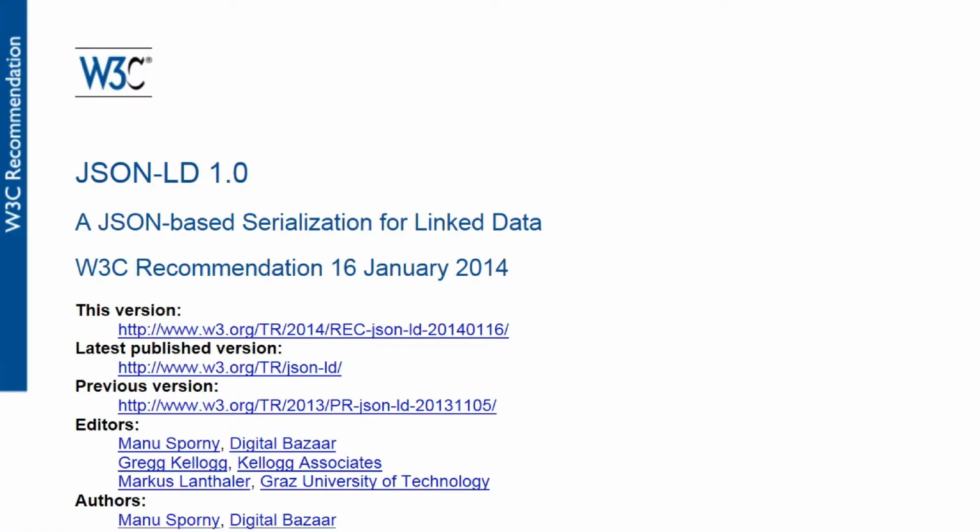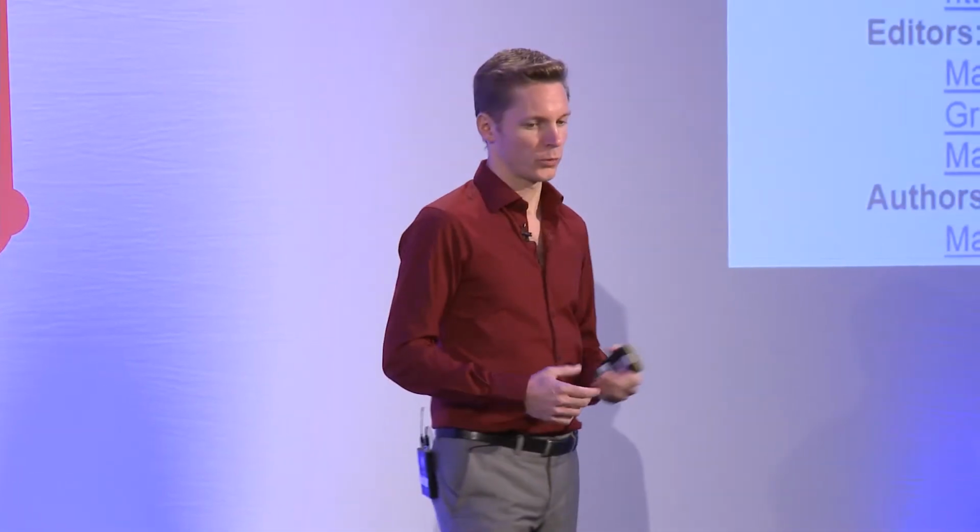And that's the idea that we had a couple of years ago, and that's also kind of the vision of the semantic web. But as David said, it didn't get any traction because it was way too complex still very recently. And so we tried to change that. And JSON-LD is the thing we came up with. So it's a very simple specification. It's a small set of conventions that you can use in your JSON-based web APIs to make them also understandable to machines, so that machines can figure out how things work, what the data means, etc.